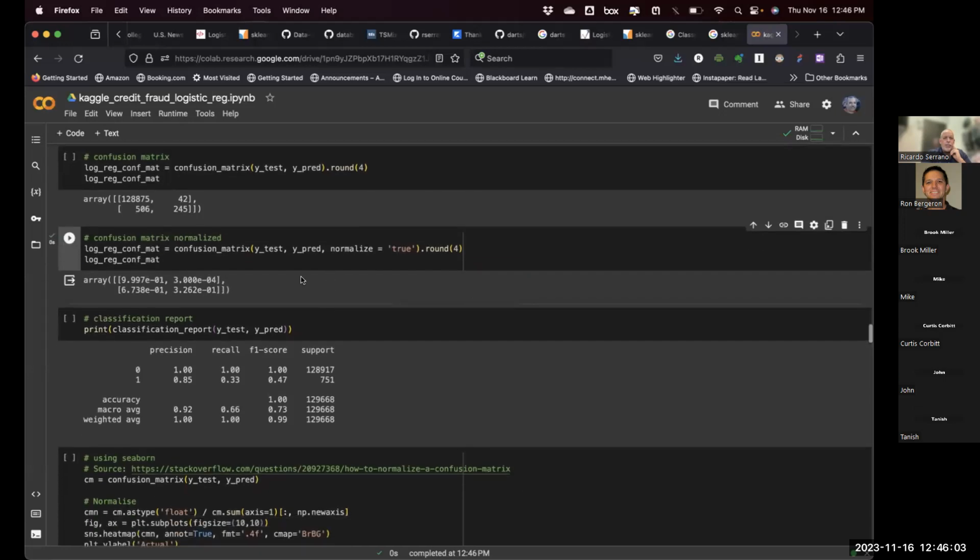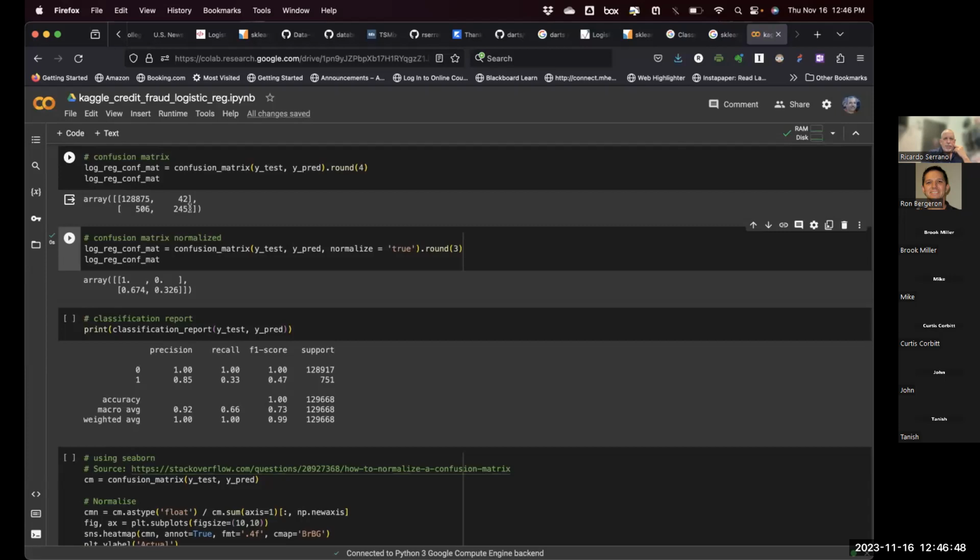So when we run it, I ran it to 4. Let me run it to 3, to see more or less if we get rid of those notations. It's still not great, because this is not 1, this is not 0. But as you can see from these absolute values, we get here now some percentage because we are normalizing that confusion matrix. So what it is saying here is that if you total this row, let's say 506, 243, 45, 45, you get 751, for example. That's going to be the denominator.